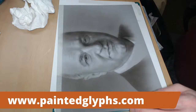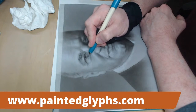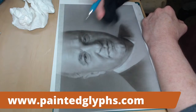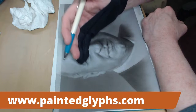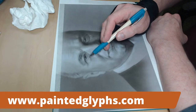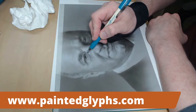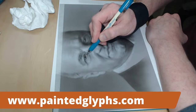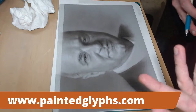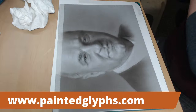Now, this is an interesting spot. I don't know what to call it. It's the windowsill of the lower eyelid or something like that. I know that definitely isn't the technical term, but there's this little windowsill here, and there are these little lights, and it gives a dimension. It comes straight out from the eyeball, the lower lid, and then goes down. So we want to catch that. And there are these little tiny highlights here and there. And remember, very light pressure, and you're going to get a very light application of anything, whether it's the pastel or airbrush or whatever. Light is always right, and then darker is when you need to, but not till then.